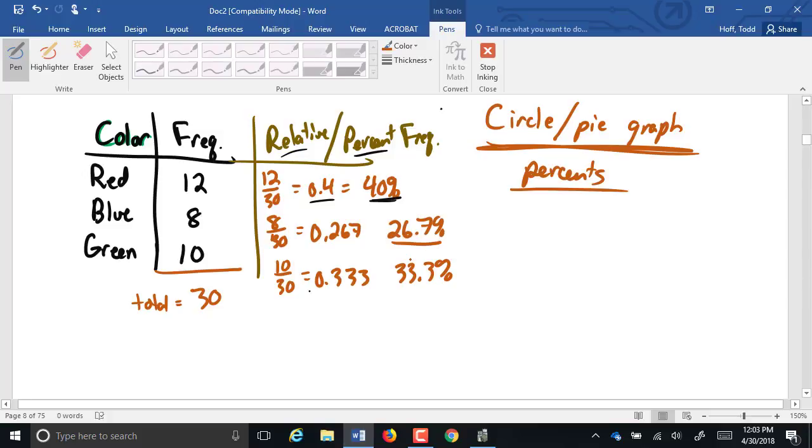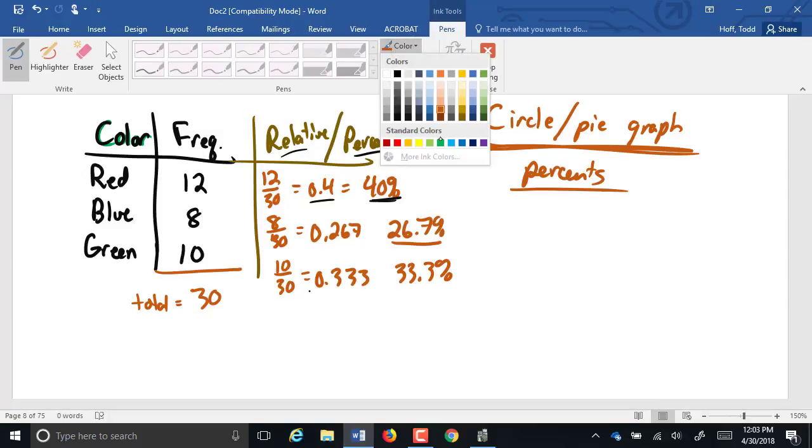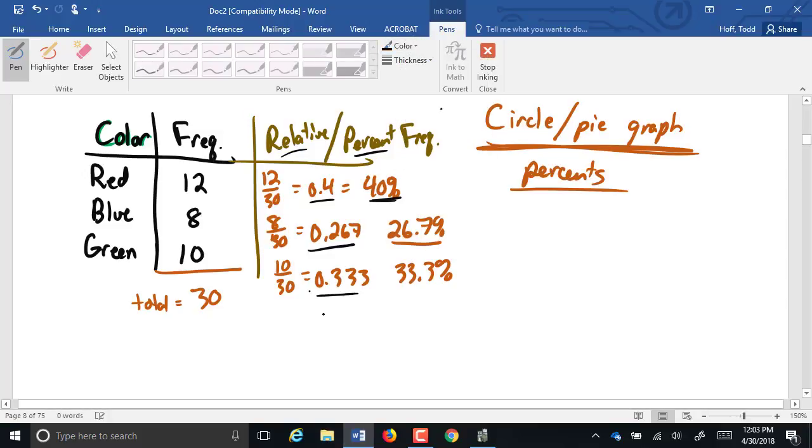33.3%. Now, if we added these up, of course, the relative frequency should add up to be really close to 1.00. They might be a little higher, like 1.01 or 0.99, because there's going to be some round off here. Here, we happen to have one that rounded up and one that rounded down, so it's going to cancel out. But it won't always do that. You may have, like I said, 1.02 even, or 0.98 because of that round off. And of course, the percent should add up to 100%.